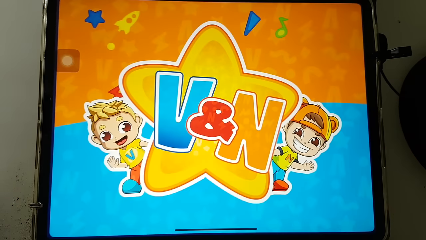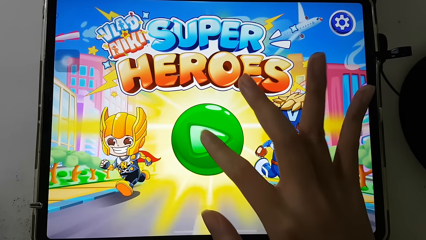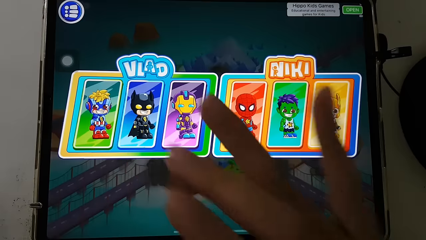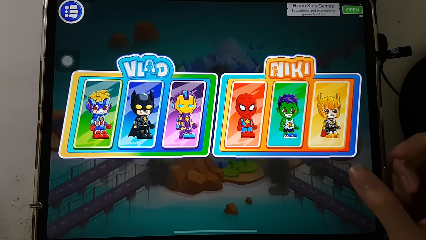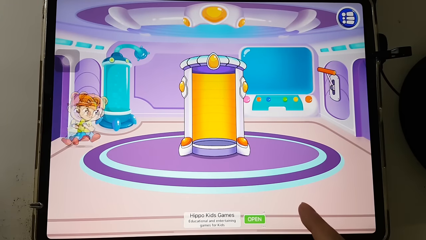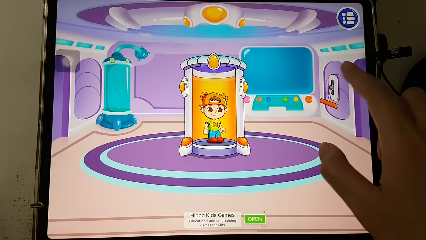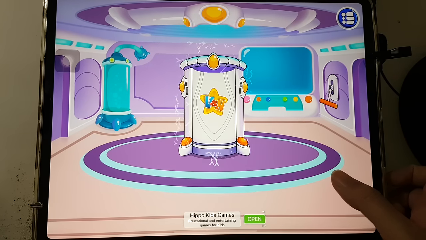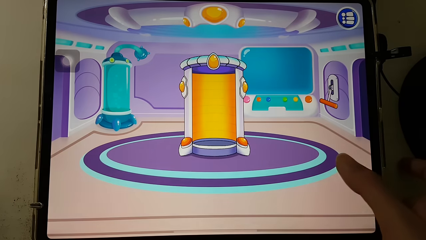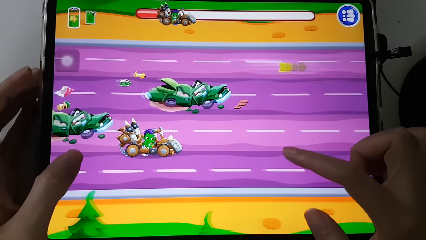That's Vlad. Niki superhero. Which superhero will help us today? Press on the hook, Niki. And avoid obstacles whilst collecting fuel.